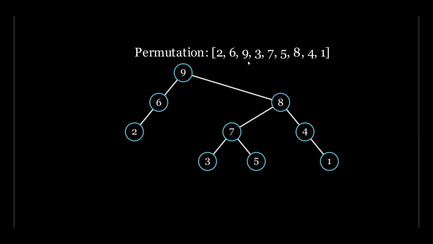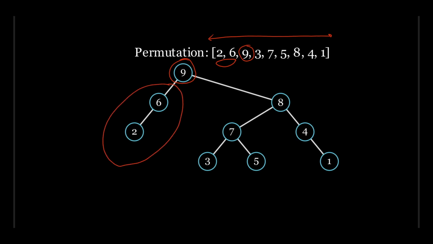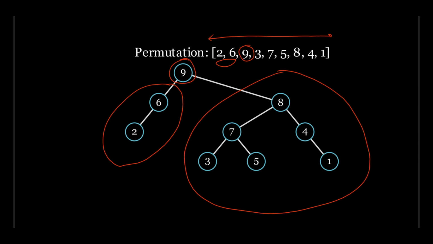So this is the Cartesian tree. The rules of creation of Cartesian trees are very simple. You start with the entire array and you pick the maximum element, you make it the root, and then you recursively create the Cartesian tree from the left subarray as the left subtree, and you recursively create the Cartesian tree for the right subtree from the right subarray. So you pick the maximum element, you add it over here.